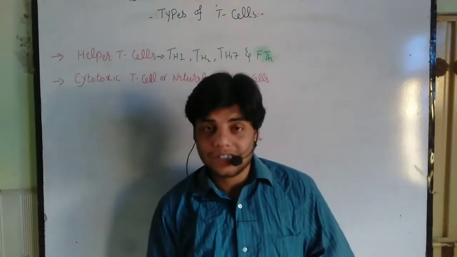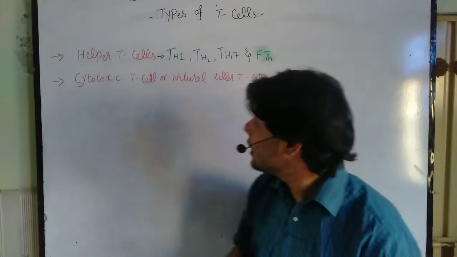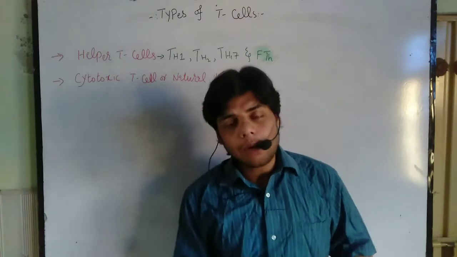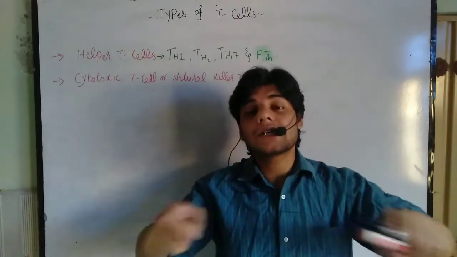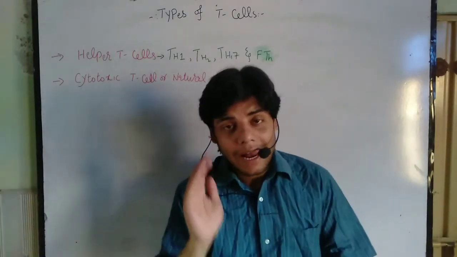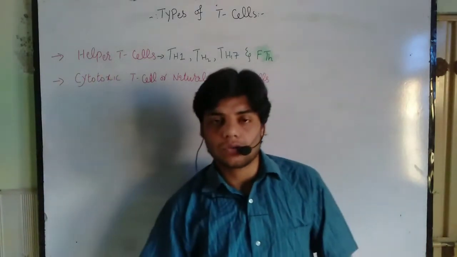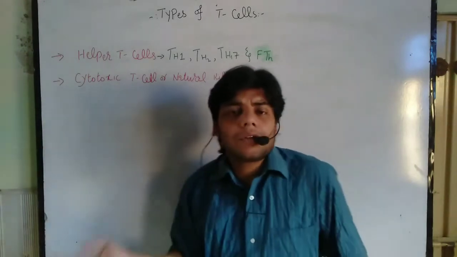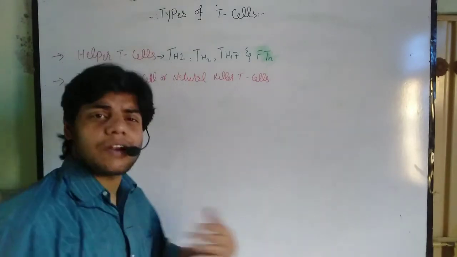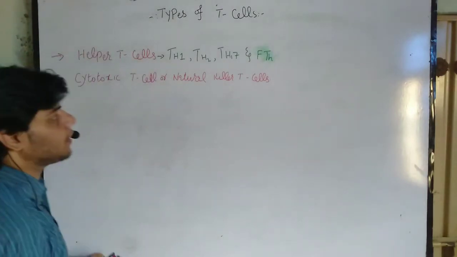Cytotoxic T cell, as the name suggests, cytotoxic means these are toxic to other infected cells. These cells are activated when a cell becomes infected. What happens when the cell becomes infected? The cell will secrete a kind of interleukin or a kind of cytokine, due to which cytotoxic T cells get activated and they directly kill the infected cell. Sometimes the helper T cell will activate the cytotoxic T cell. So again, this is the type of T cell which is specially responsible for killing the infected cell. When the cell is infected with viruses, bacteria or any kind of microbes, then this cell will get activated and kill it.